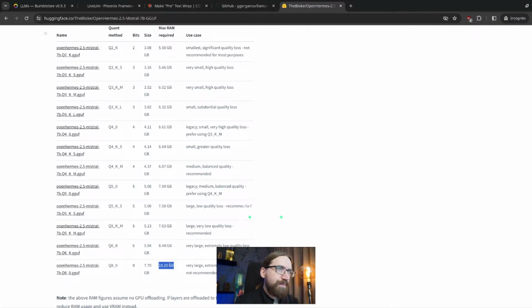So you can see here max RAM required is much lower than 24 gigs. And the size of the model also shrinks. And this one, smallest, significant quality loss, not recommended for most purposes, but you can run that sucker on a phone. Possibly. I don't know about Mistral, actually.